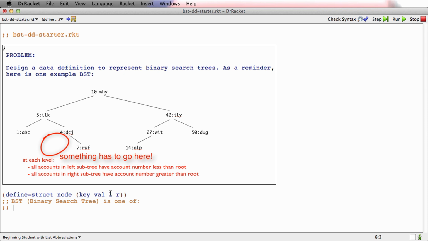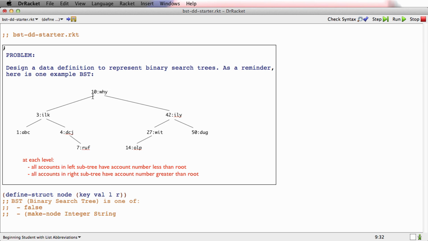What are we going to put there to represent that there's nothing there? That's kind of like the role that empty plays in lists. The rest of every cons has to be something, and empty is what it is to say, well, actually, there's nothing here. In this case, I'm just going to use false. And then for the self-reference case, I'm going to say make node, and the key is always going to be an integer. The value is always going to be a string.